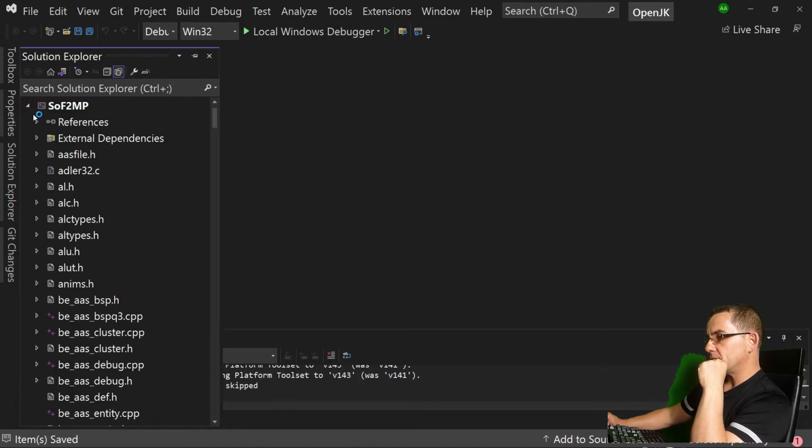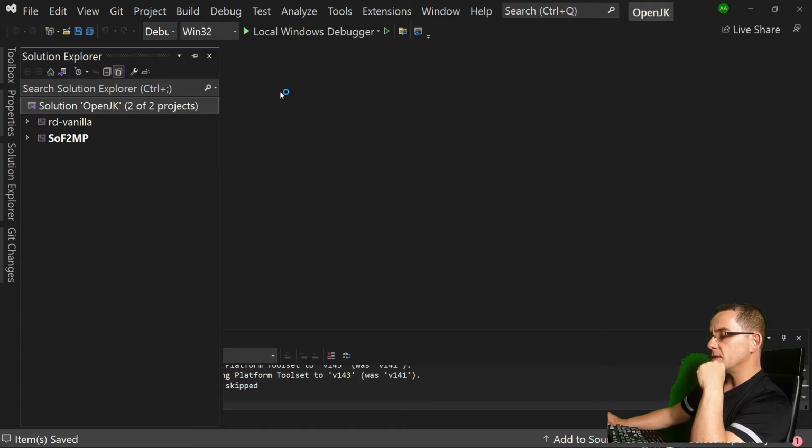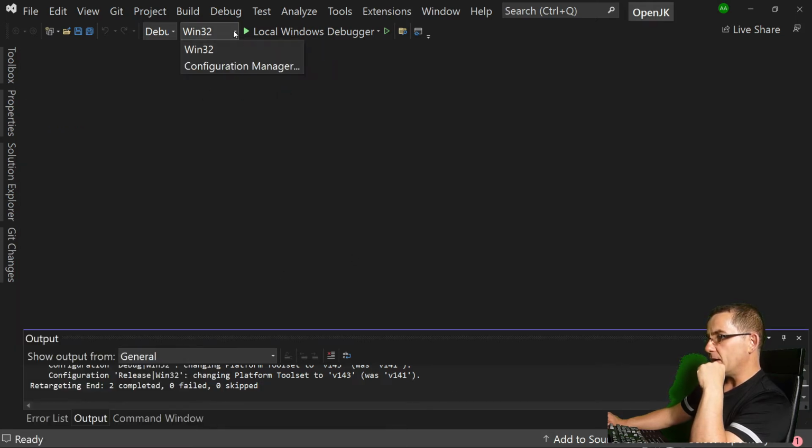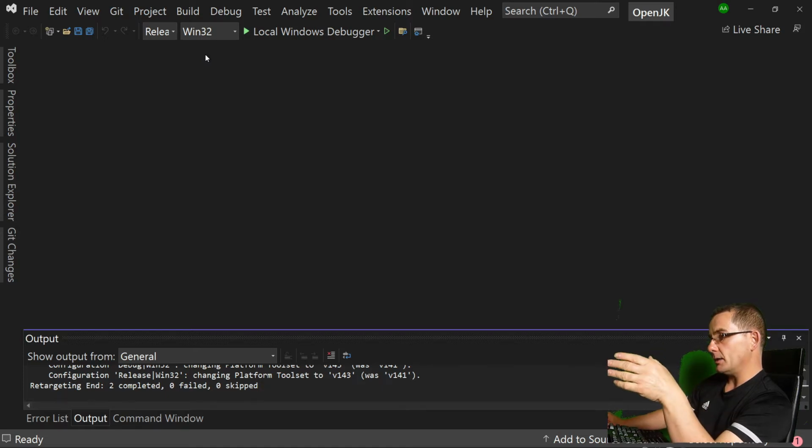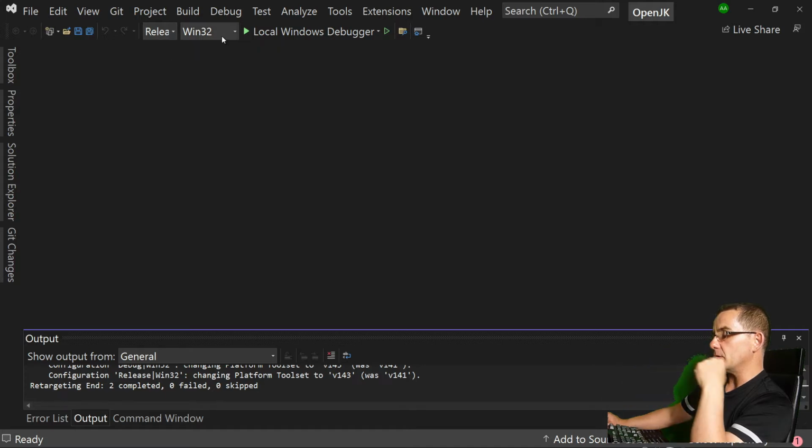So first thing we want to do is set up the configuration manager to have x64 as an option because it's not there. I won't do debug, I'll do release because they're pretty much the same. There's a couple of things in the debug that are specific to debug, but I use the game as release, so I'll just do it as that just now.